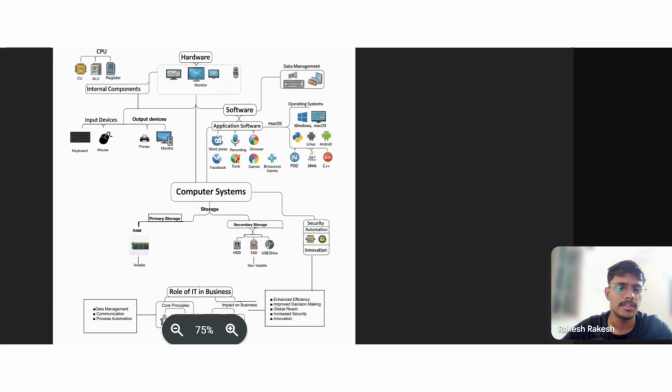So next we'll talk about the storage system in the computer system. There are two types of storage device. One is primary storage, another is secondary storage. Primary storage is RAM. RAM is a volatile memory which only stores the data until the power is on.